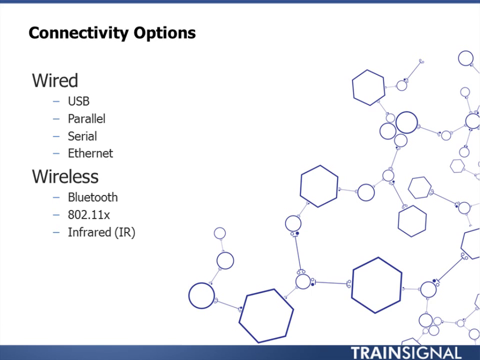And on the wireless side, we have Bluetooth and 802.11x. I don't like that they have an x. What they're basically saying there is x is not a literal, that's a variable. You might be using 802.11b, 802.11g, 802.11n, all the different wireless technologies. Or you can even use infrared, which hasn't been used since, I don't know that I personally have ever even seen a printer connected via infrared. I know that it's always existed.